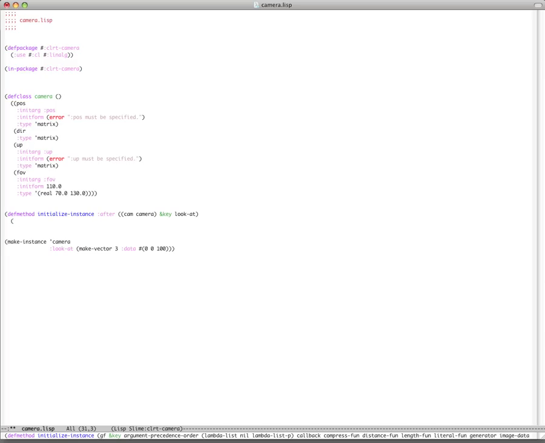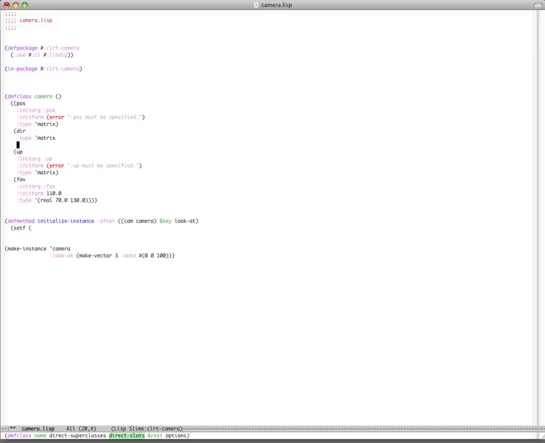So at this point we say setf of, and we should also define an accessor function for that here. Make this a reader. Oh yeah, actually we could also, let's make this a whole accessor, camera direction. Okay, so setf camera direction cam.